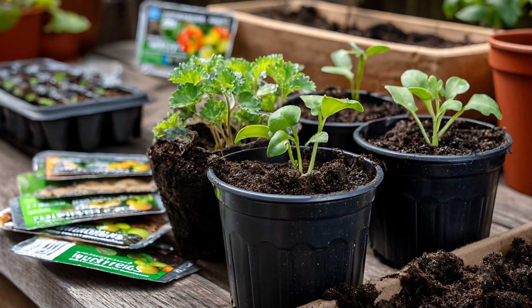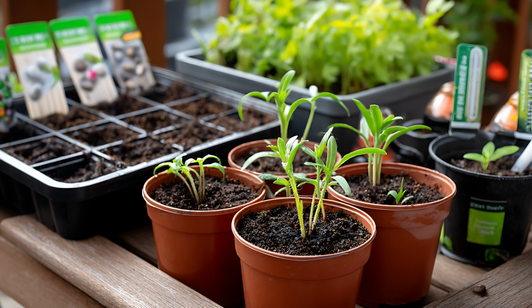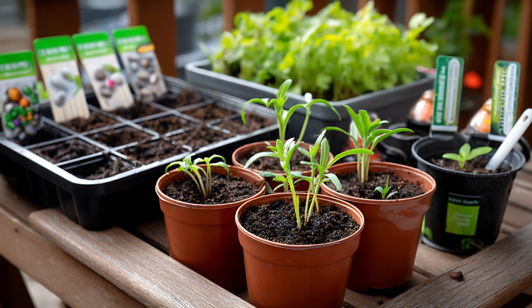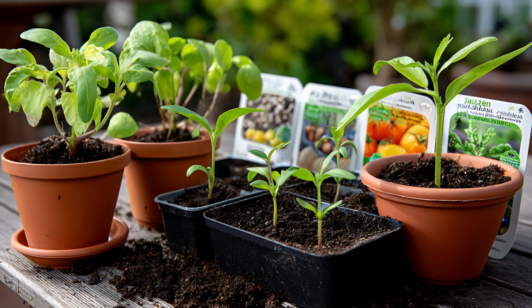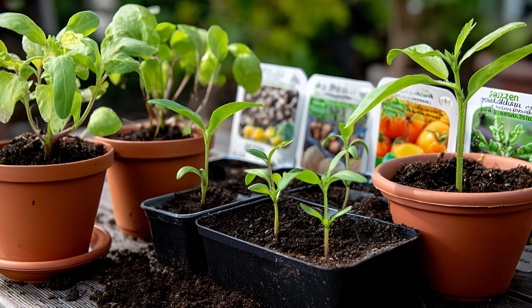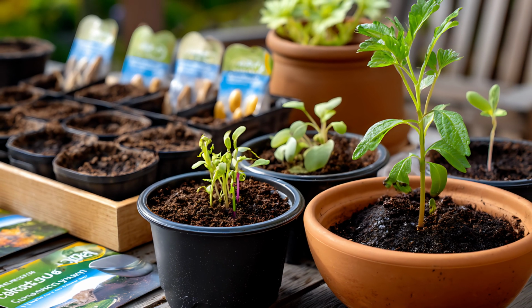Even better, regrow vegetables from kitchen scraps. Green onions, lettuce, basil, and many others can sprout again from what you already eat. You can also ask friends for cuttings. A simple clipping placed in water can become a whole new plant. It's budget-friendly, sustainable, and deeply satisfying.